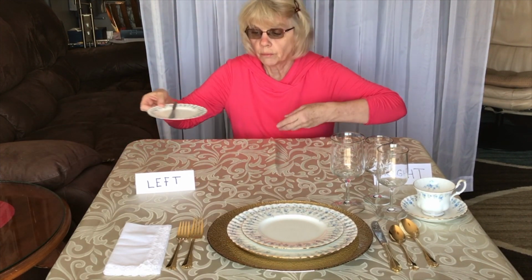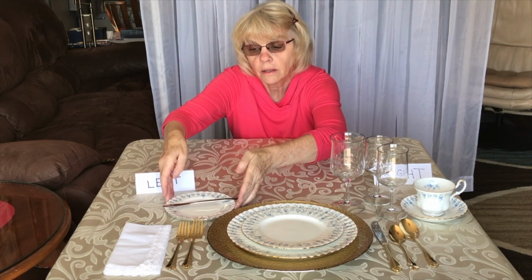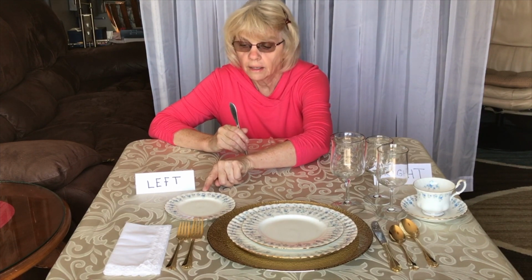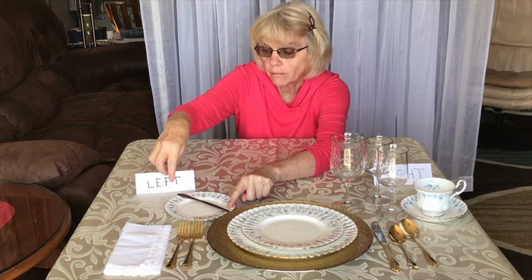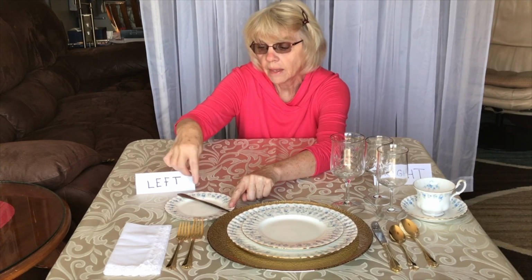Now I want to serve some bread. That's quite common to have your bread plate, and it goes directly above your fork. Now if you think of the bread plate as a clock, and think of this as being 12 o'clock, and then 20 after 12, so I'm going to go ahead and place my knife at 20 after 12, putting this at 10 minutes till the hour. And of course you want your blade to face down.